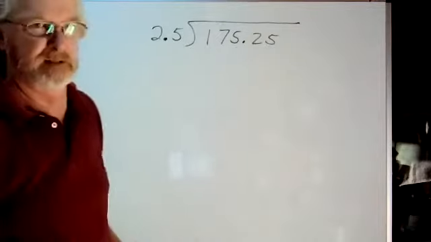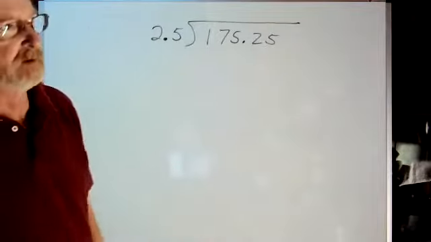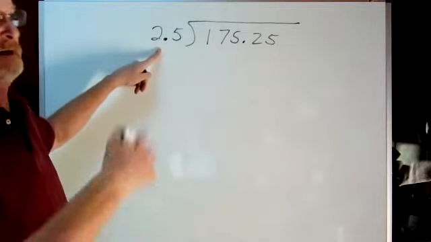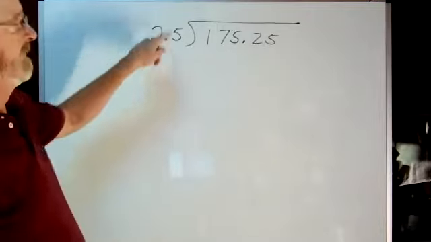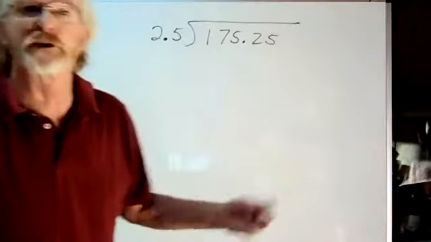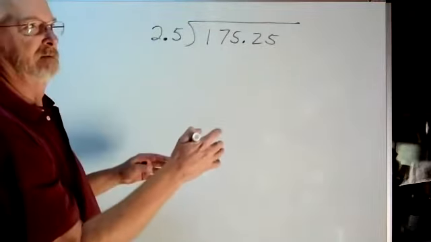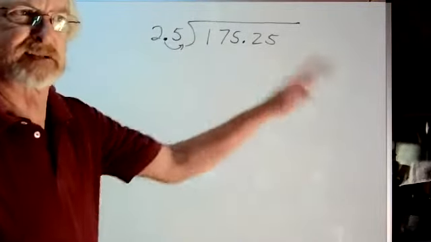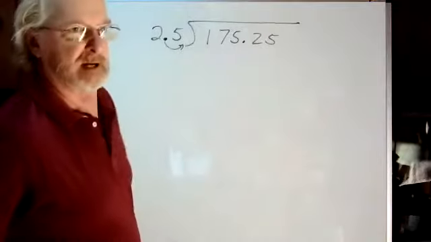To avoid the messiness of dividing by a decimal, and where is the decimal point going to go, we multiply this by some power of 10, times 10 or times 100, so that it moves the decimal point over. Well, if I'm multiplying that one, I have to multiply that one to make them both proportionally bigger. Now, to move this over, if I multiply it all by 10, it gets 10 times bigger. That moves it over 1 place. If I had 2 decimal places, I'd have to multiply by 100 to move it over 2 places. So I'm going to multiply both these numbers times 10.